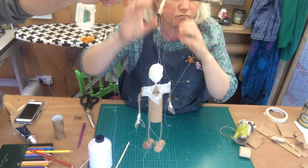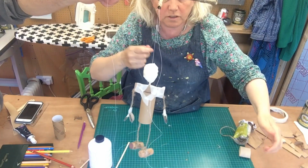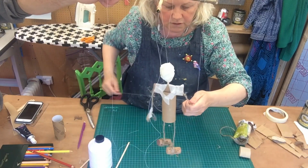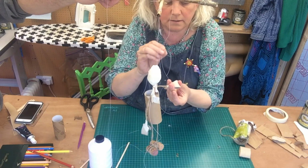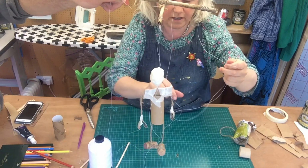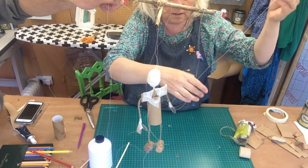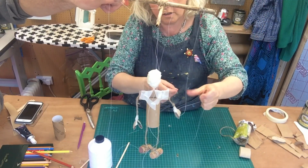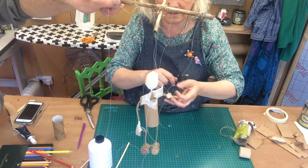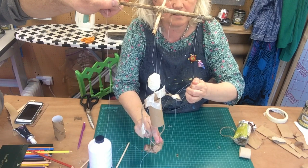Now this is the tricky bit, and you could really do with someone to hold your avatar up for you if possible. So all you do now is you've got the 2 at the side that you're going to attach to the hands. So you can put it through the loop in your hand. There we are. And then just tie it on. It's quite tangly and tricky, so as long as you've got someone to help you hold it. And then just decide where you want it to be sort of straight. So that's about right there. So I'm just going to tie that one off and trim off the excess, and then do the same with the other hand, and then the legs, I'll just tie it to the ankle.